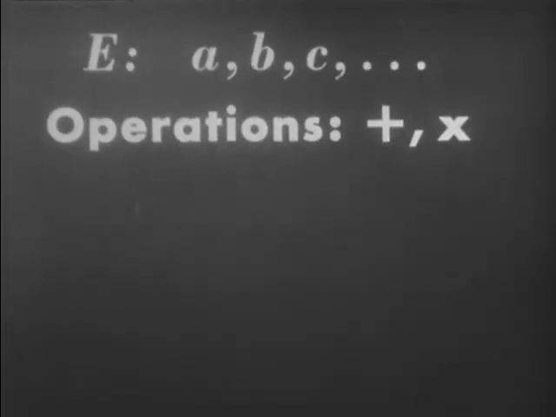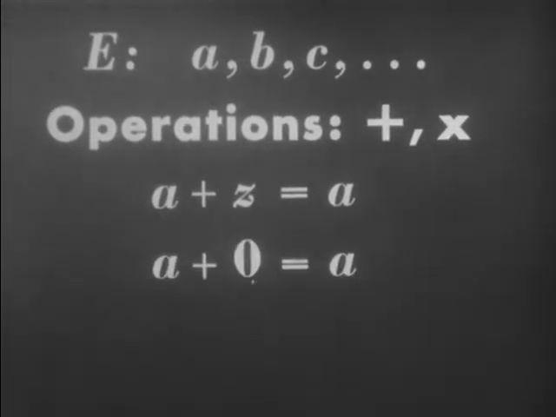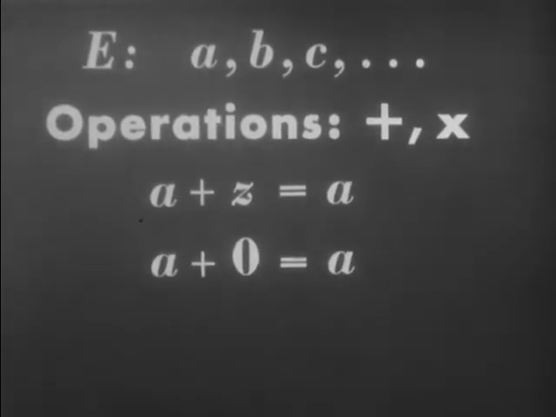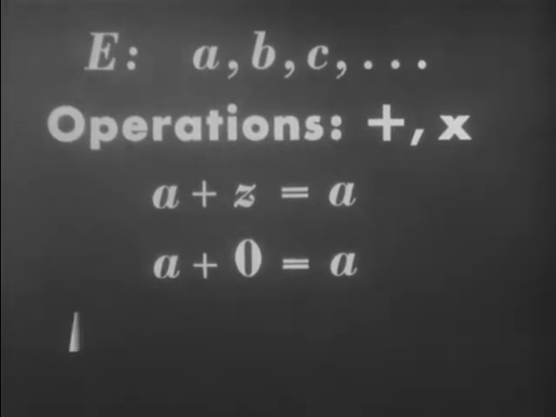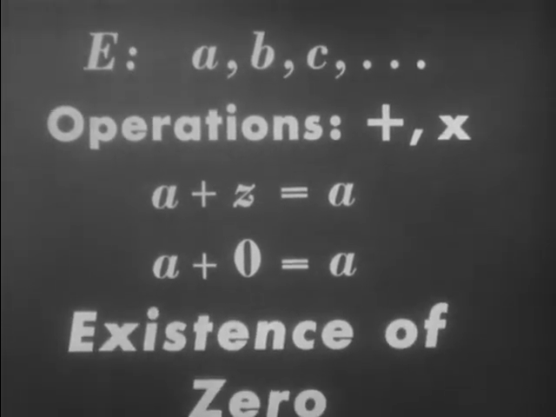Now we come to a property that very possibly has never been explicitly pointed out to you before. It is a fact that you know, but have just taken for granted. In a field, there must be a single element that can be added to any other element of the set and leave it unaltered. We'll call this 0, and we'll label the 8th property of a field the existence of 0.